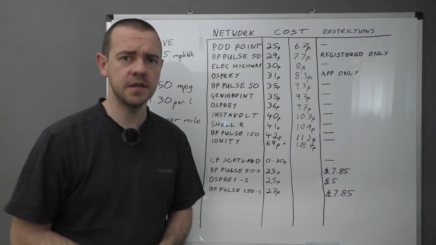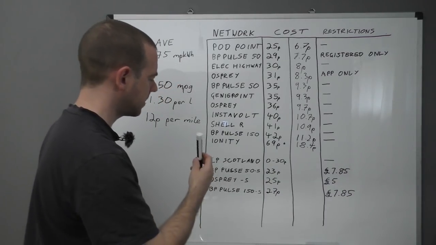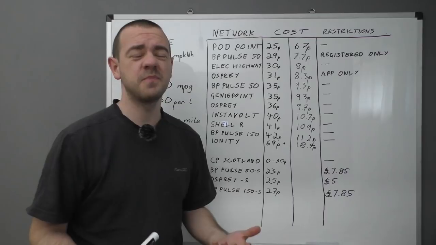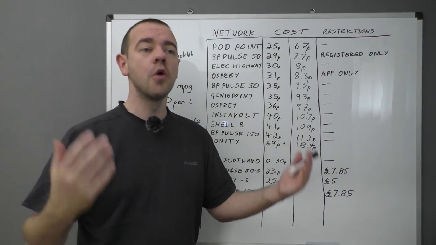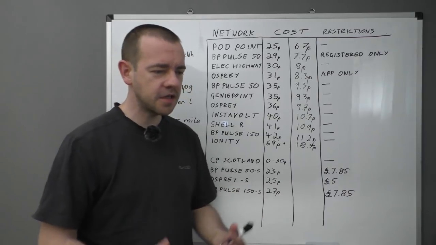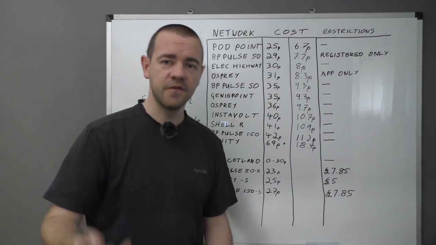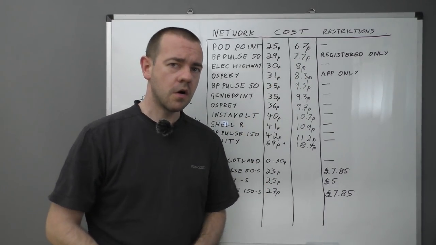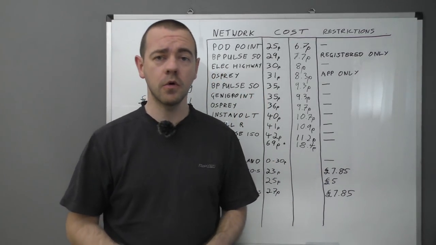Now, let me try and explain the nightmare that is the BP Pulse way of charging people. You've got, basically, six possible outcomes, six possible prices, when you visit a BP Pulse Rapid Charger. I mean, if you think about it, picture one of your parents, or an uncle or an auntie, or somebody that's basically new to EVs and doesn't care about cars, or maybe just new to EVs, somebody who maybe get easily confused. They would go to their first BP Pulse Rapid Charger, plug it in and go, right, how much is this going to cost me? And what you'd have to know is, well, is that a 50 or a 150 upwards charger? What speed charger is it? Well, you'd figure that out eventually. All right, well, then, if it's a 150, it's one of these three prices. Are you using contactless? Are you a registered user? Or are you a member? Because, depending on which you are, that's one of the three prices. You get my point. Why have six possible outcomes just for charging?